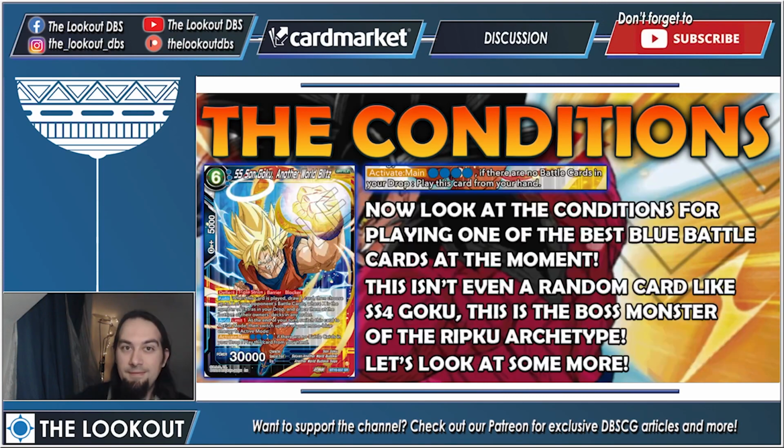15k crit. Now for comparison, take a look at this boss monster. Okay, this is a boss monster in the Ripku, Haloku, however you wanna call it, blue deck. The previous Goku one isn't even a boss monster, it's just a random Goku card in the deck. So, deflect, triple strike, barrier, blocker, 30k, restands himself, restands an energy, does everything, removes the stuff.